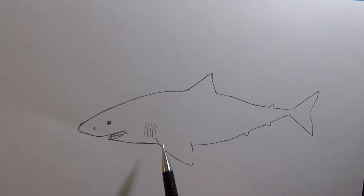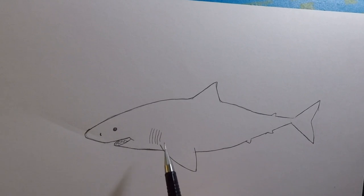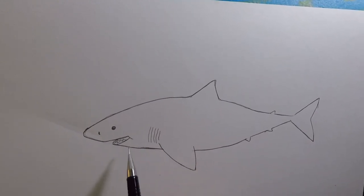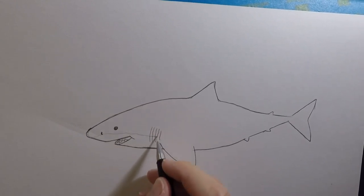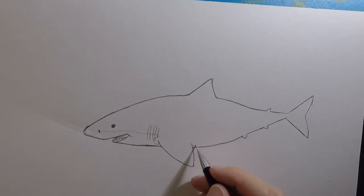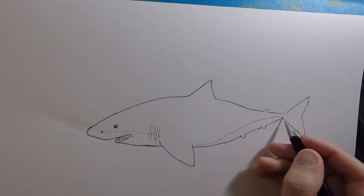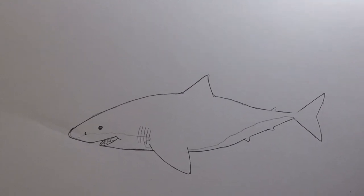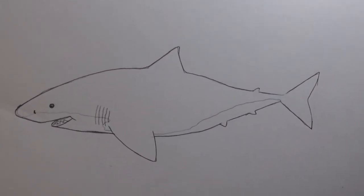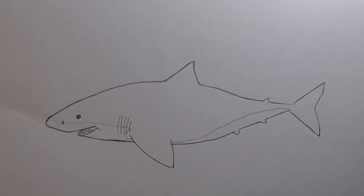Now, if you'd like, you could add a line going along the shark because remember, they have that white underbelly. Goes under the pectoral fin and ends right before the caudal fin. So now we have our great white shark. Nice job!